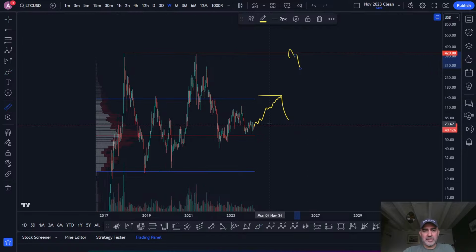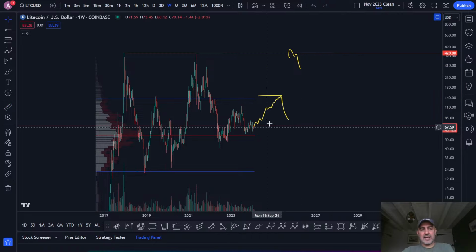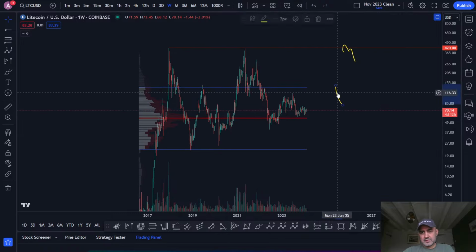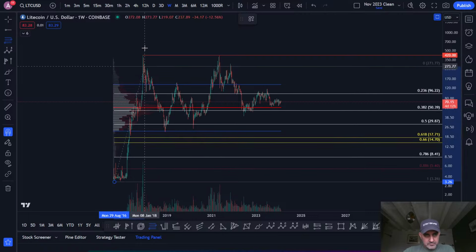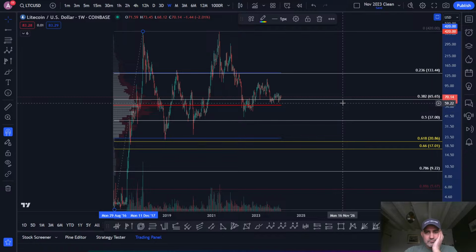So the most I would think you'd be expecting on this token from the current price is about 5x, and I can't see any trades unless, let me just quickly do a fib. Let's see what the fibs are saying as well. Yeah, look, that 236 is that value area high, it's going to be really strong resistance. So I don't really see a trade here at all.